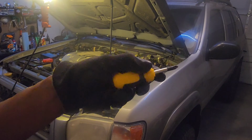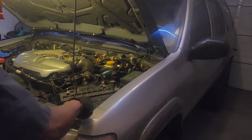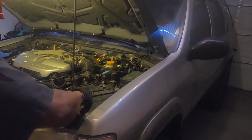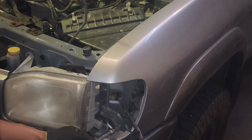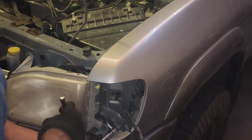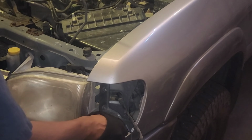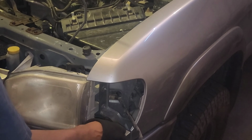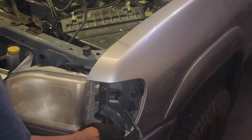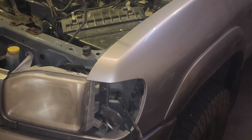So here I have one of my new Stanley screwdrivers. This is a stubby Phillips. So we'll just come in with our stubby. Right here is a 10. I'm gonna remove that guy. When you get this 10mm out here, this plastic bracket, you're gonna slide it towards the driver's side of the vehicle. Again, we're working on the driver's side first. So I'm going to slide this towards the driver's side, and it should come free. You don't want to yank this and pull it towards the front of the truck, because then you'll break it.